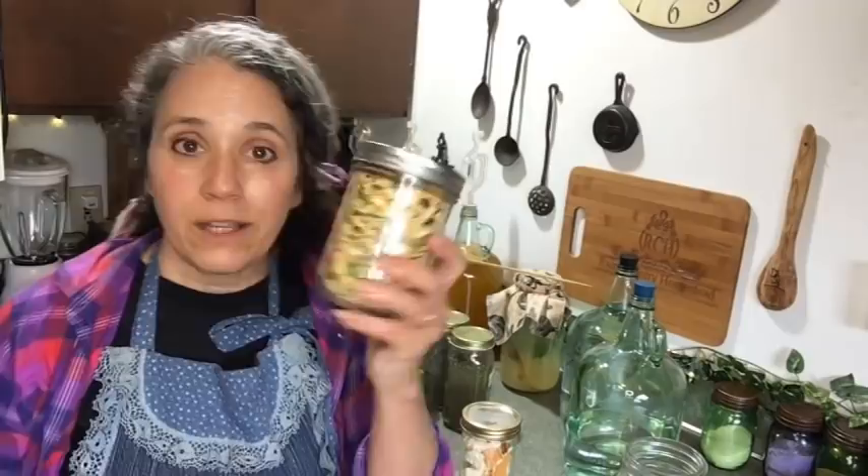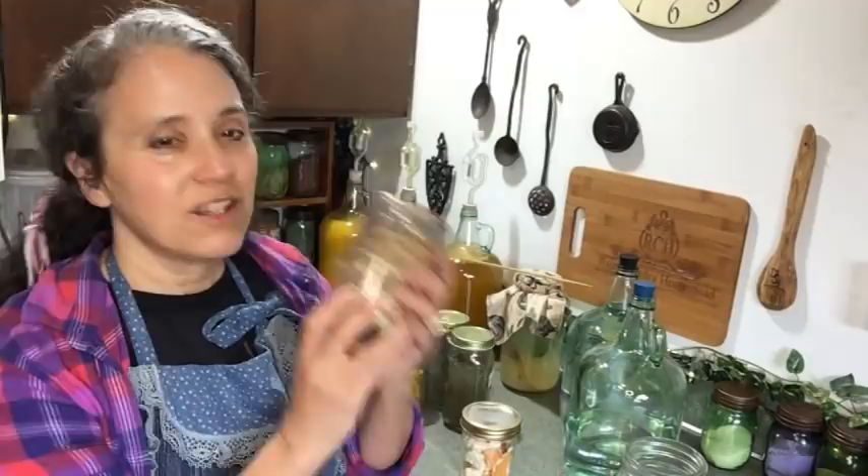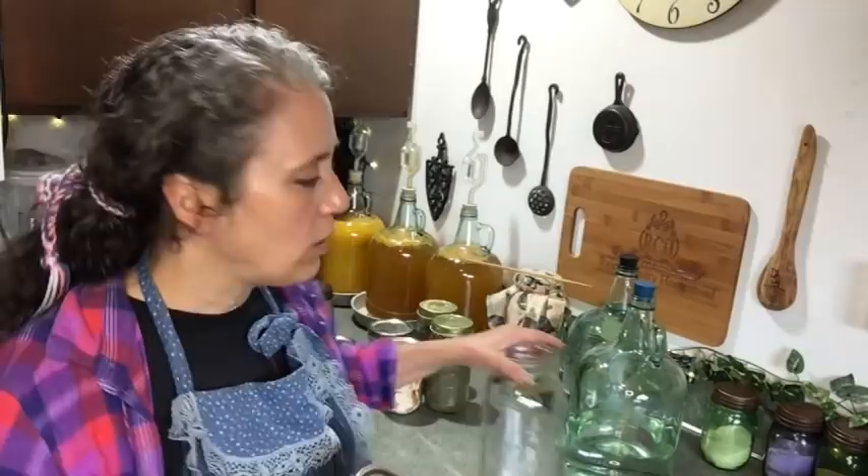You can also use dried things like grapefruit peels, dried zucchini, or dried rhubarb — which is what I'm going to do today. This rhubarb's color isn't as bright as more recent batches because this is from 2013, some of the very first rhubarb I ever dried. I never ended up using it, so I'm going to use it now to show that yes, you can make vinegar out of dried goods.